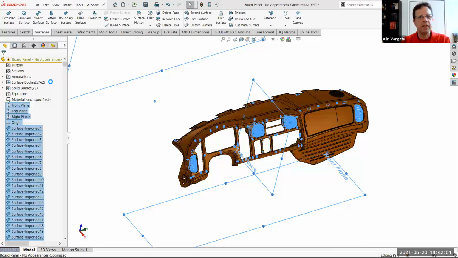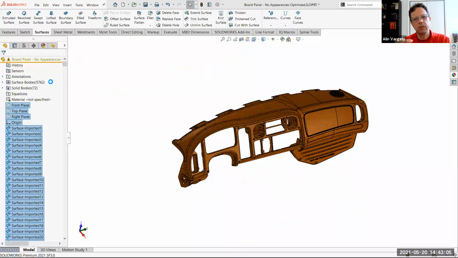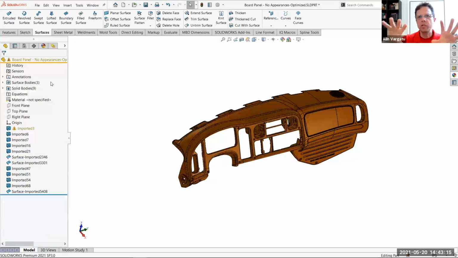This is the investment that you make in making the part better. And this is important because many of you tell me and tell us at Javelin and at TriMac that you know that you have problems with your imported geometry, you know that it's going to slow you down, but it's going to take you too long to fix it. So let's think about the law of diminishing returns. How much time are you prepared to invest? Are you okay to invest 5 minutes? Are you okay to invest half an hour? If you know that after that, this part is going to open much faster than before, right?